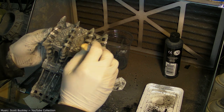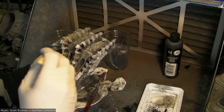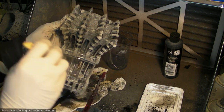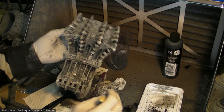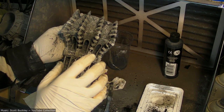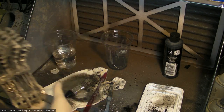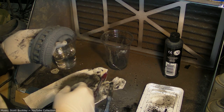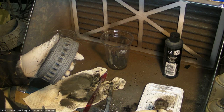I think I'll just leave that as is, even though there's areas that look too sloppy to my eye right now. I'm going to go ahead and not trust my instincts. I'm just going to let it be like that, and then we'll see how that looks after all the other steps are done.